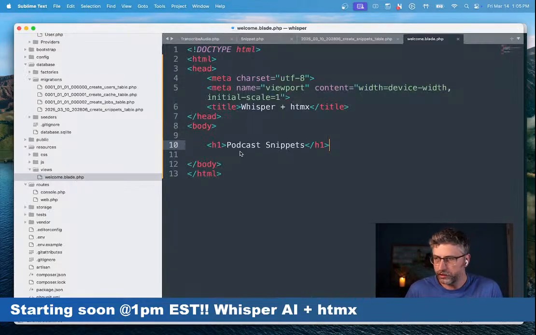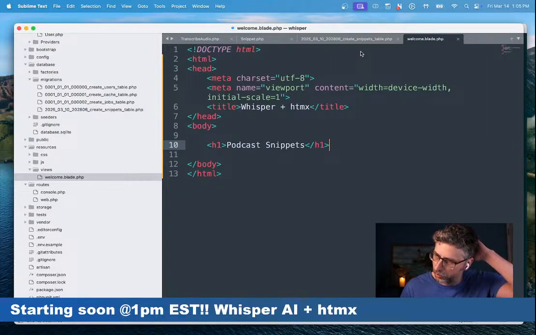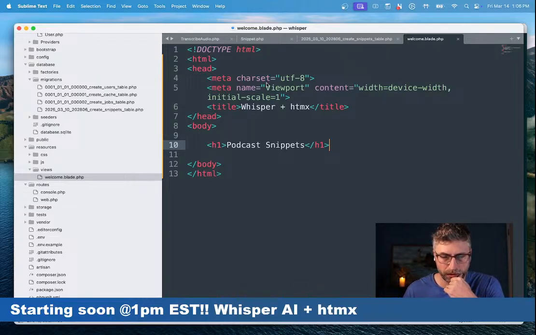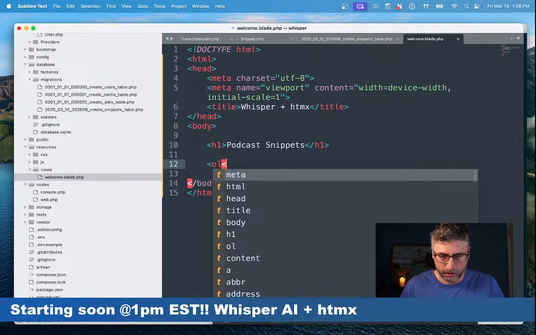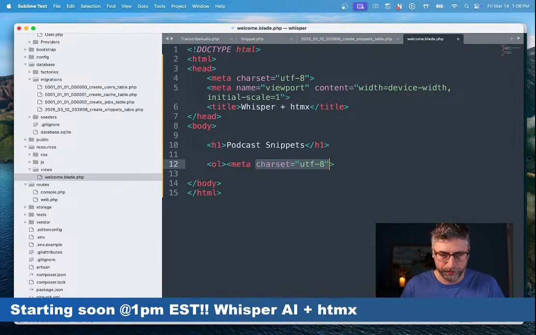Okay, so what I've already done is connect to Whisper AI. So this is just like setting up my API, OpenAI API code, stuff like that. That's the kind of stuff I don't want to fiddle with too much. So I got that set up ahead of time. And what I've done is create a script. So I'll start making a list here. I'll make an ordered list and then check off the stuff that we've already done.